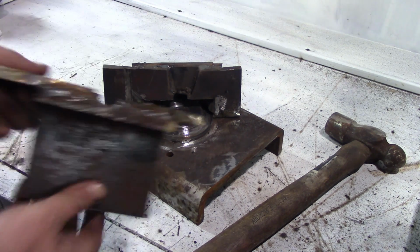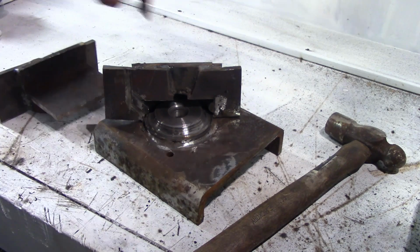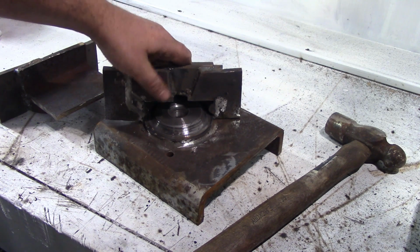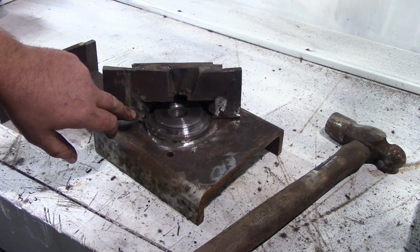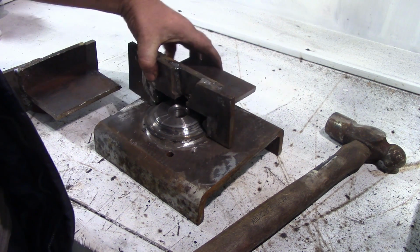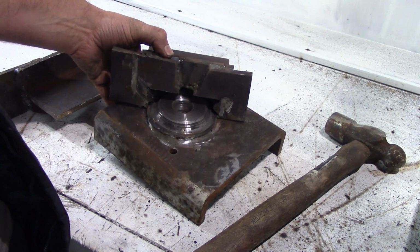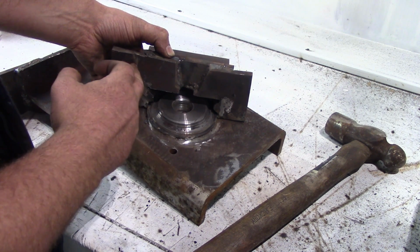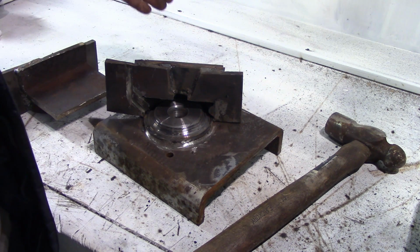Obviously this piece goes on here, mirrors this bit. Molten alley gets poured in here, fills up the cavity. It'll be a chunky little pulley, I hope, and I'm hoping the whole thing vents out here. I'm probably gonna raise one edge a little bit just so the air comes to this point and comes up. I'm really excited about trying this.